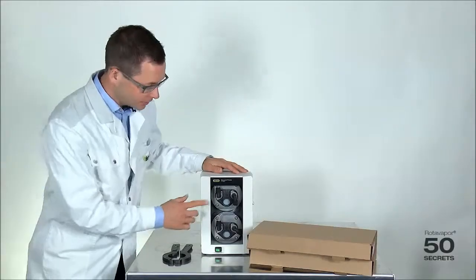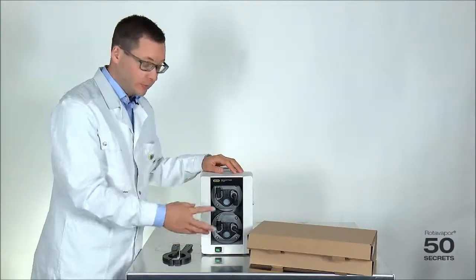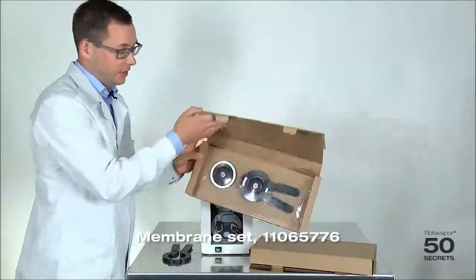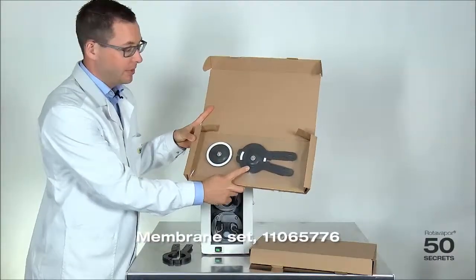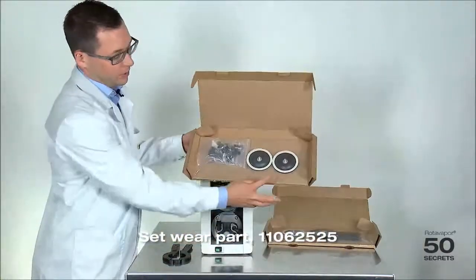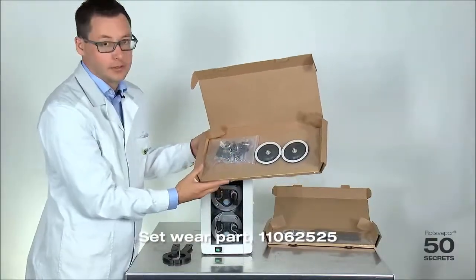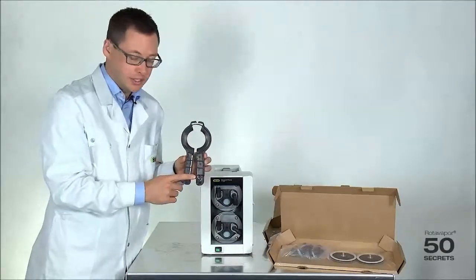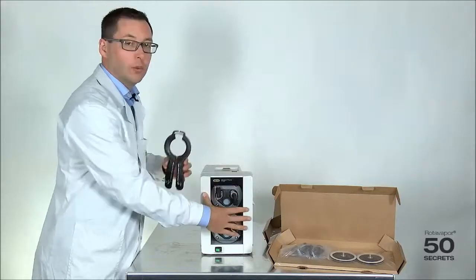Today's secret is about how to exchange the membranes on the V300 or V600. In order to replace the membranes we need new membranes and the wear part kit. The first kit consists of the two membranes plus the membrane replacement tool, and the second kit consists of the membranes and some additional things such as o-rings and jack valves. The last thing we need is the tool itself, which includes two Torx keys to open the pump.